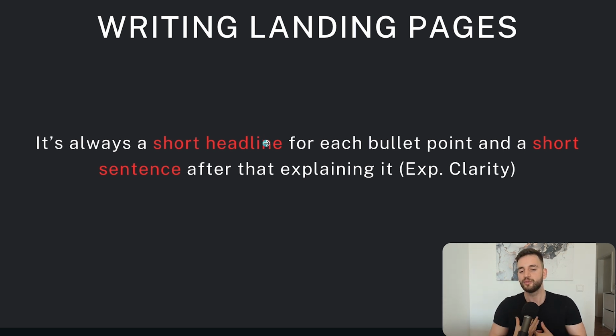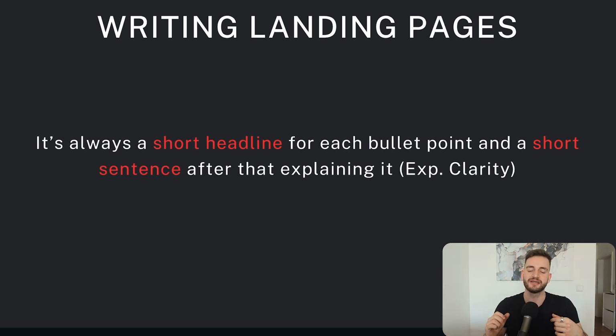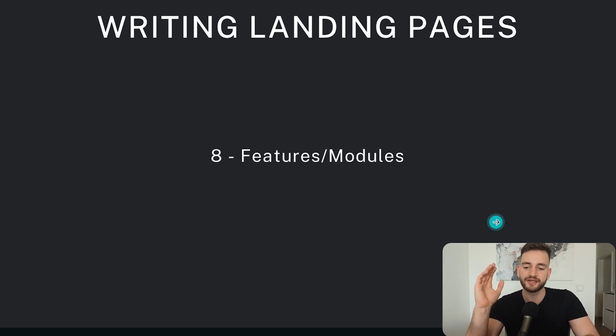So let's say we have a mental health coach, and one of the bullet points is clarity, and below the clarity you have a short sentence. You will finally know what your next steps are and where you want to go in order to achieve real happiness. That's a benefit bullet point. The headline is clarity and the bottom thing is the sentence I've just spoken about, right?